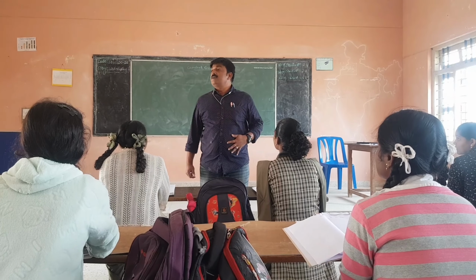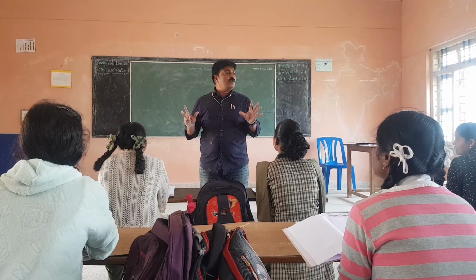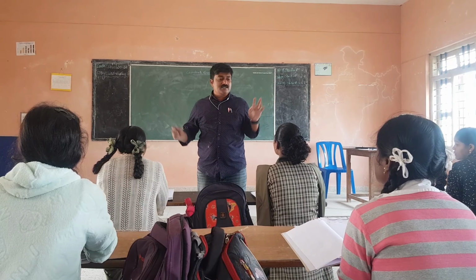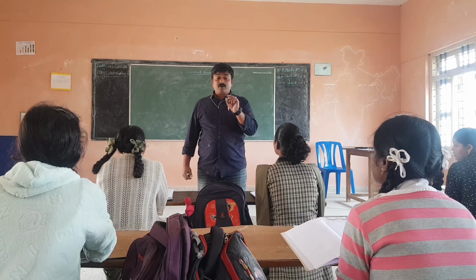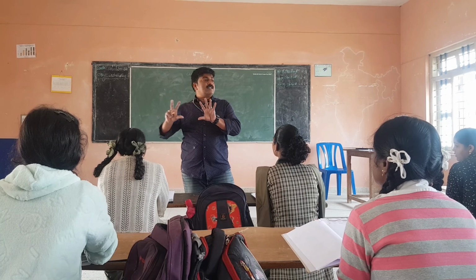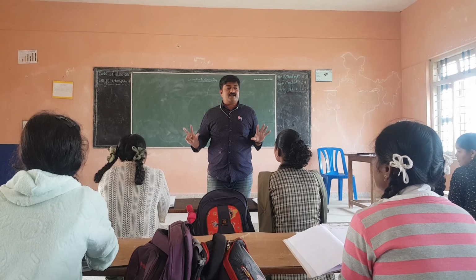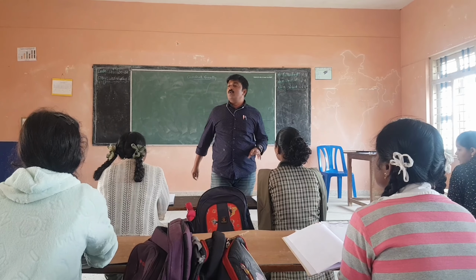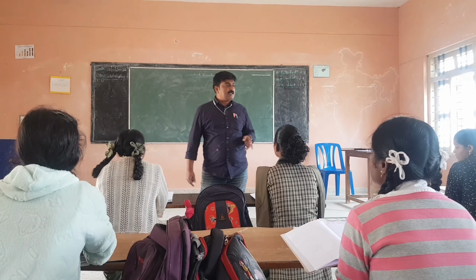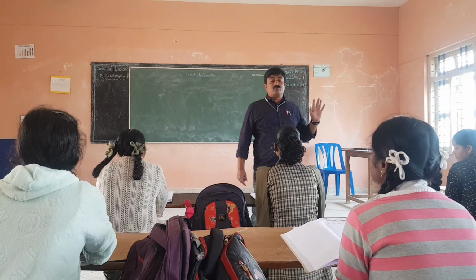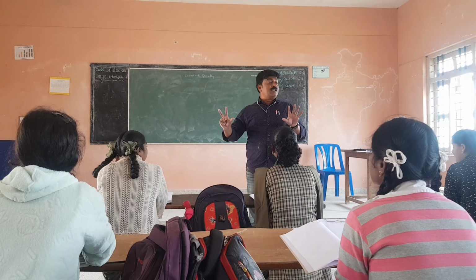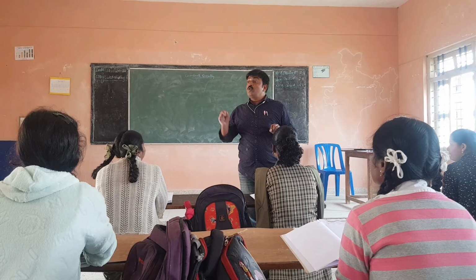So, we are going to discuss how to locate a point in a plane. That's why we are going to discuss that. If we locate it, we have mathematics, different types of branches. This is a branch of mathematics, coordinate geometry, also called analytical geometry. Coordinate geometry and the function is how to locate a point.